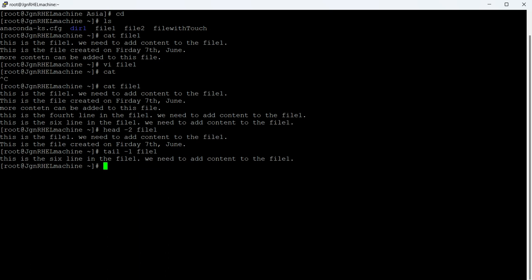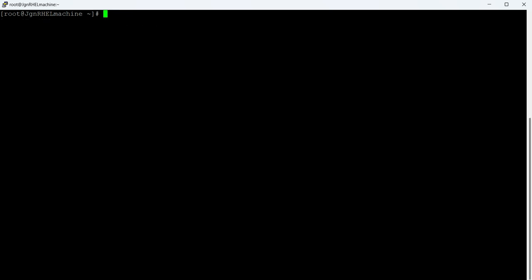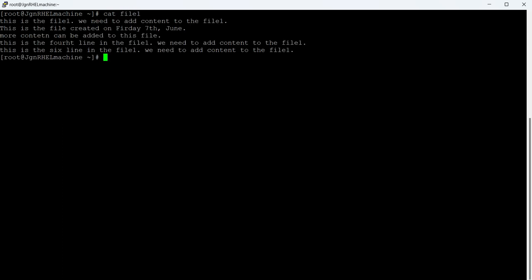I want to print the fourth line. I want to print only the specific line, which is the fourth line.